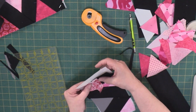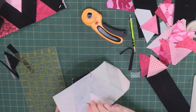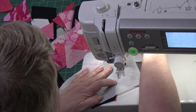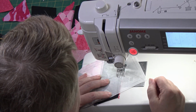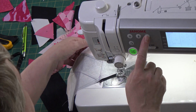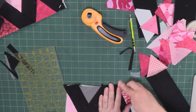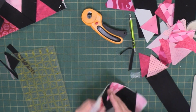Okay. Now I think I'll use my small little pin and put it down over here. And then there's plenty of room to sew on that seam allowance over there. And then in no time at all, you got yourself a really awesome looking row. And you can take the parchment paper out as you finish each section, or you can sew it together and work yourself from there.